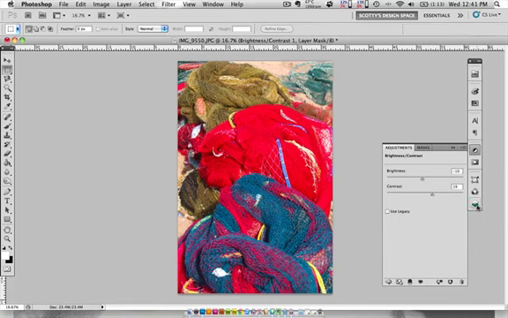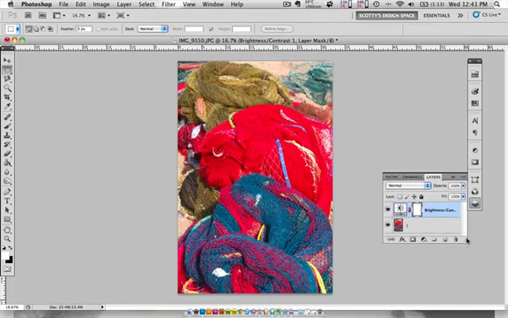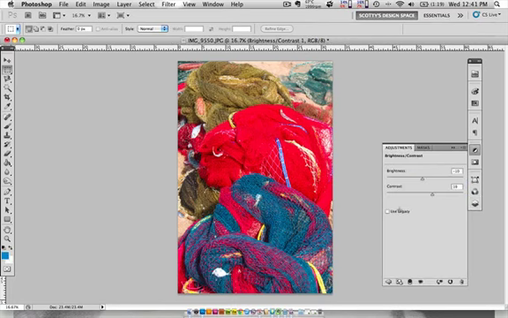And after we're happy with this, we're going to go back to our Layers panel. And here you'll see that there's now an adjustment layer. In here, you could either get rid of it to see what the original looked like to compare your edit to that, or you could double click on it and it opens up that adjustment with its specific settings that you just used. So you could even tweak it more if you're not happy with it.